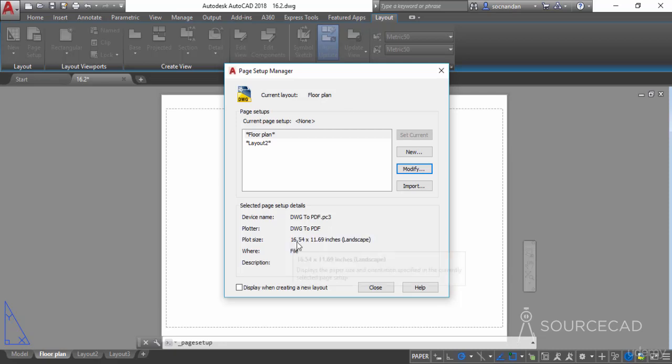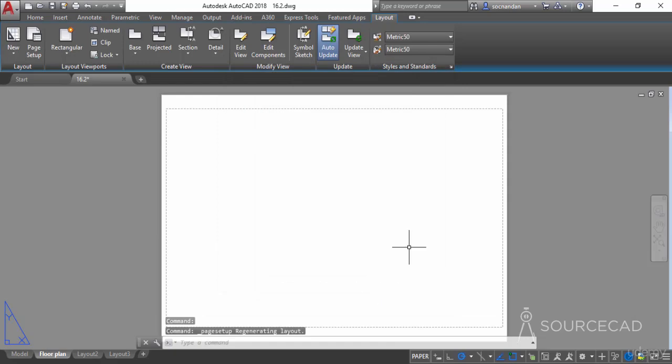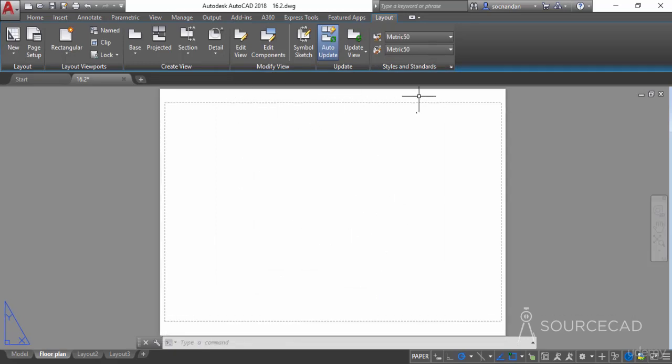Also we have the plot size, which is 16.54 by 18.69 inches, and that's its equivalent in the metric which we have already selected. That's the paper size ISO A3. Now with these settings, click on close, and we have the paper size ISO A3 here. So that's the ISO A3 paper with these plotter margins, and we'll now start arranging our drawing on this layout.